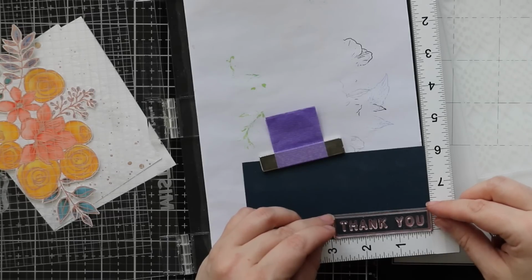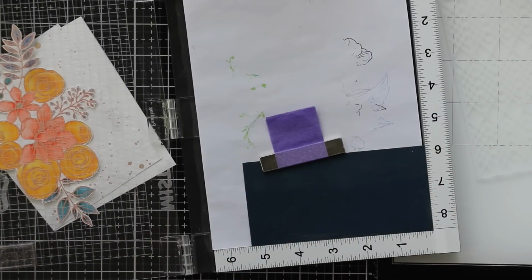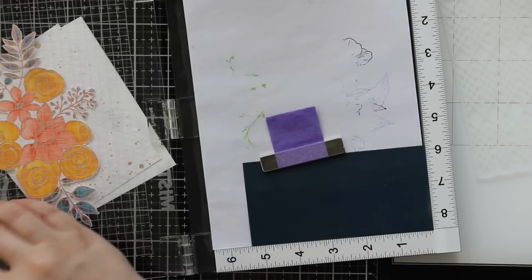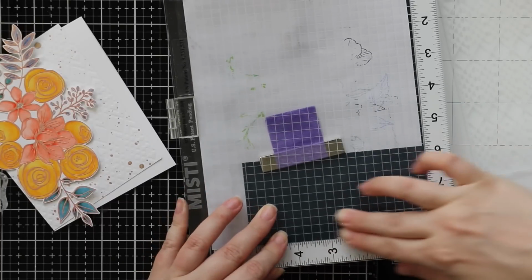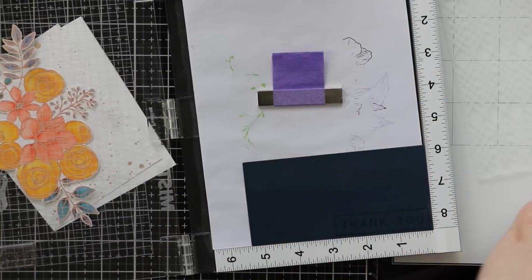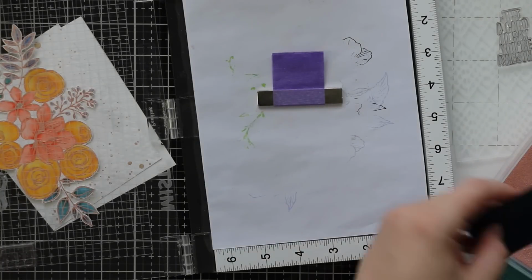And I'm going to heat emboss this onto some navy cardstock with that same strawberry champagne embossing powder. So I lined it up in my MISTI, used my anti-static powder tool, brushed away the excess. Stamp the stamp with the clear embossing ink, and then I'm going to coat it with that strawberry champagne embossing powder. Love how this looks.